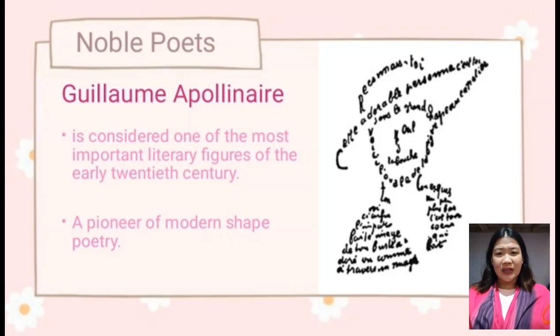So he's seen as one of the most important literary figures of the early 20th century, and his work greatly influenced the development of shape poetry. Apollinaire's poems often used unusual layouts and typographic techniques to create striking visual effects. He didn't just write poems, he designed them visually, making the shape of the poems just as important as its words. So he helped show the world that shape poetry could be a powerful and innovative way to express ideas.